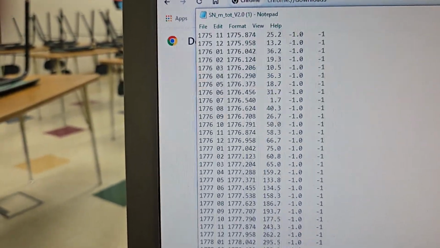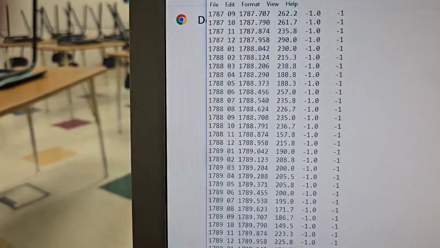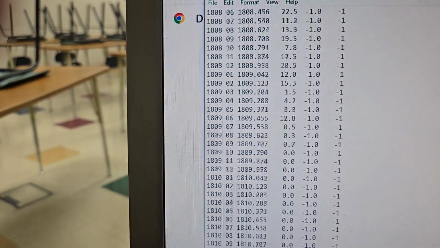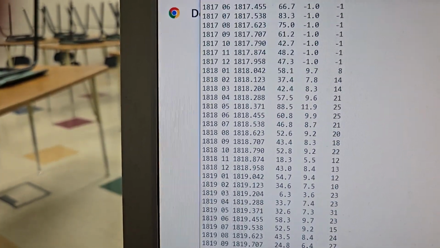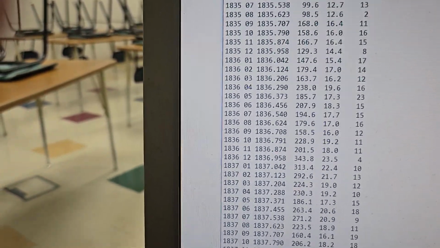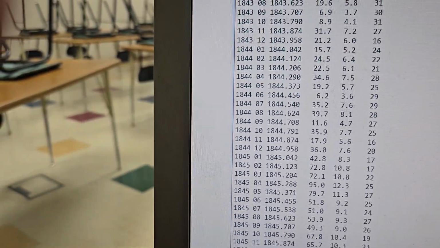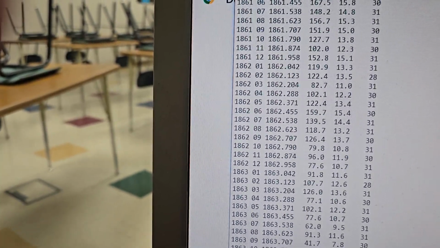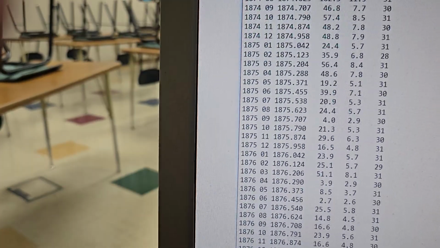Okay. Look at the numbers, and you should be able to see the numbers go from single digits to double digits to triple digits, and then down to double digits, then single digits. It's a wave. Okay, I'm still going. Look at all this data. These are monthly averages. I'm going to speed up.